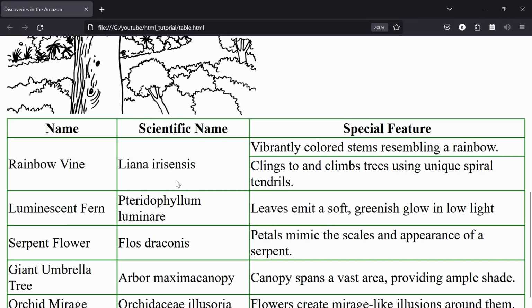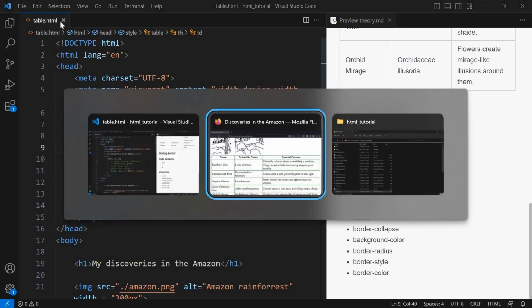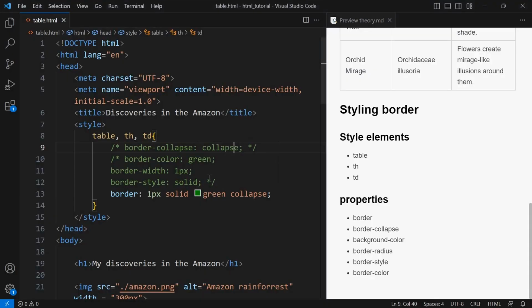Now reload, result is the same. Okay, let us try to use collapse also here. Does it work? Reload. No, it does not work. So this experiment failed. So in case of border color, width and style, it works.